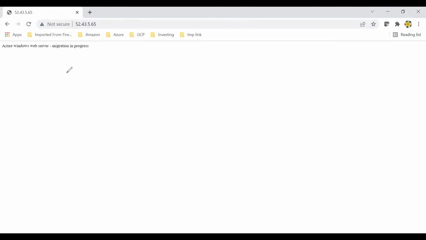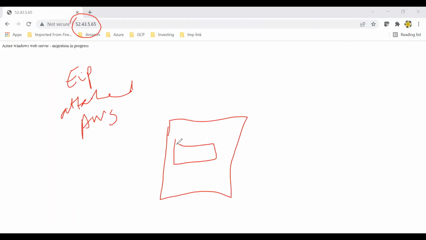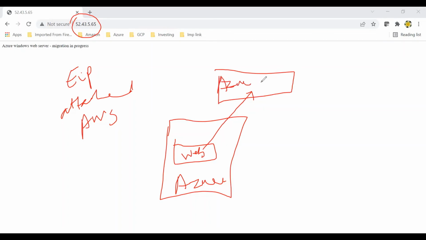This is the Elastic IP of AWS that we attached. Now we can see one server is running in Azure. Just for clarification, it is the same web server that we created, and we assigned a public IP and published the web page over the internet. With the Azure public IP, we are able to access it.